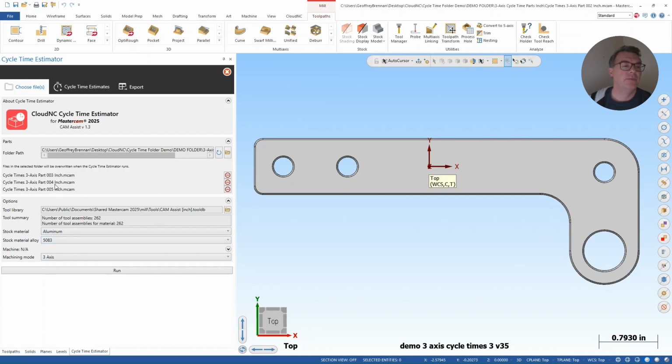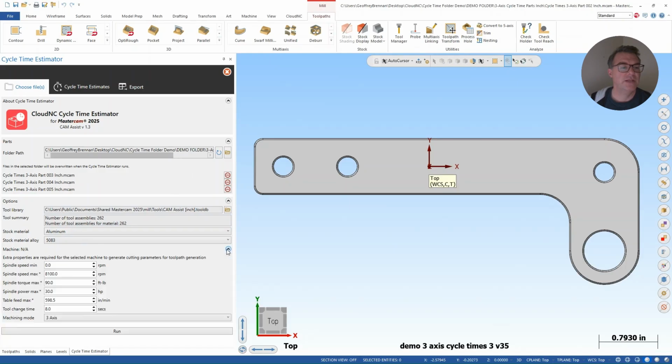I'm going to keep all my material group the same here. And then just to show you where to set the tool change time, I have it at a hefty 8 seconds right now, just to be very apparent in my output. I also could use this as a way to pad my estimate if I want my quote to reflect some of those intangible elements of the shop. So I'm going to hit run again.